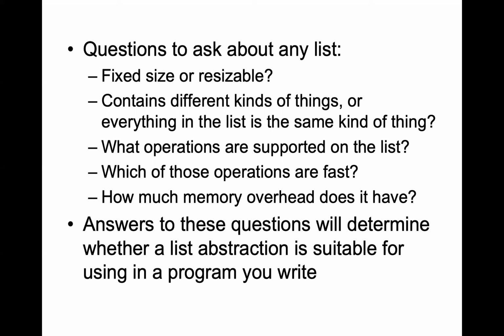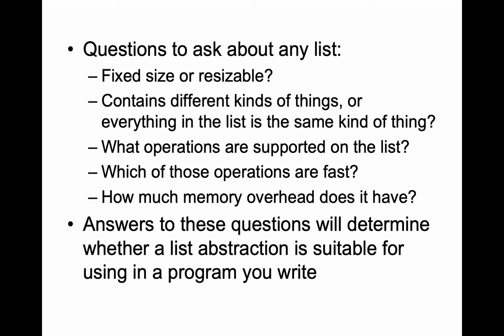And then finally, and this is a little bit more subtle than the previous bullets on this list, how much memory does the list use? Some lists are very efficient and you could store millions or billions of things, and other lists are represented in a way that uses memory inefficiently. In this kind of list, you may only be able to store a few thousand or a few tens of thousands of things before your computer grinds to a halt because you've used all of its memory. This kind of memory issue is not something we're going to spend a ton of time talking about in 1030, but it is important as we become more sophisticated at programming.